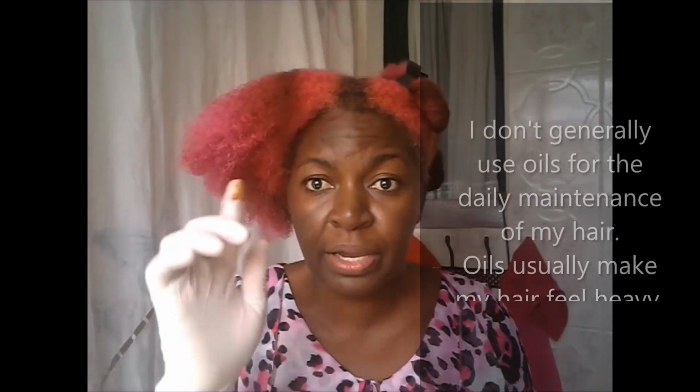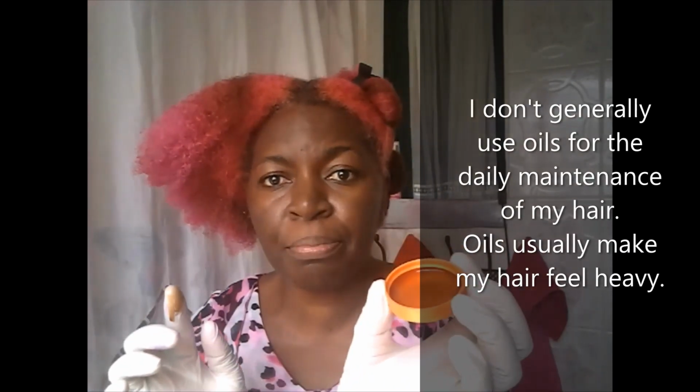get my hair ready. I use castor oil sometimes when I'm steaming my hair. So I do have some in this little cover here. I do have a mirror in front of me as well so that I can see to properly apply the oil at my hairline. I'm going to just do this section. I won't show you the entire thing.